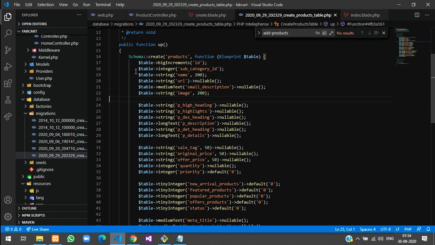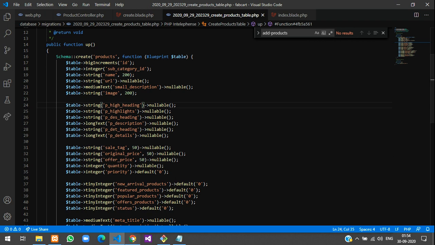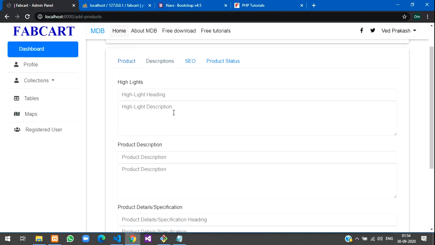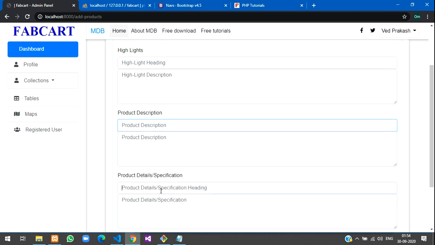So guys, if you please check with this, this is for the subcategory ID, name, URL, small description, image. So this is highlight heading. For example, over here, as we have stored in the description, highlight heading is there, product description and product specification or details, right?